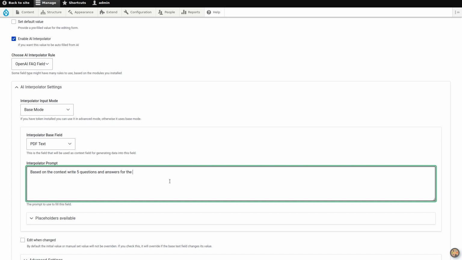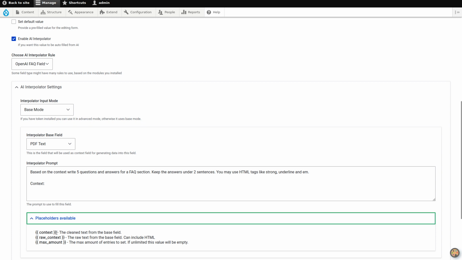Keep the answers under 2 sentences. You may use HTML tags like strong and em. Strong, can you do underline as well? And then we just put the context here. Take it, copy it from the placeholder.